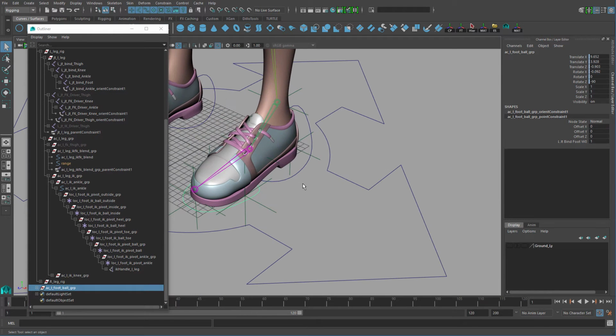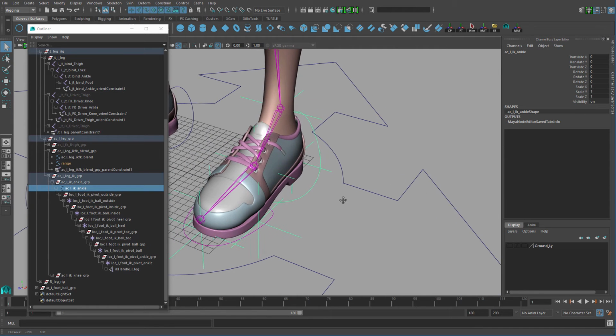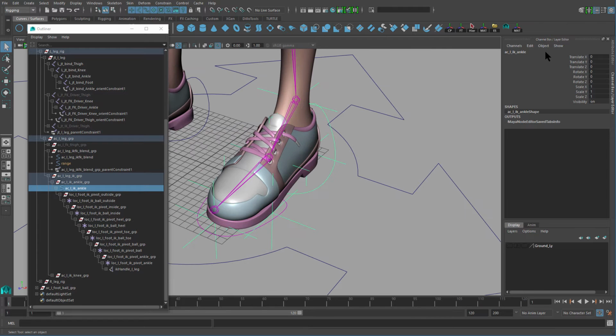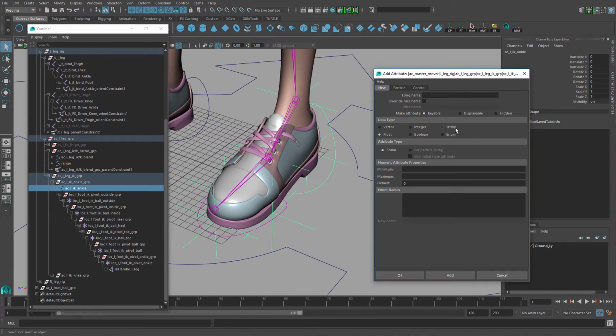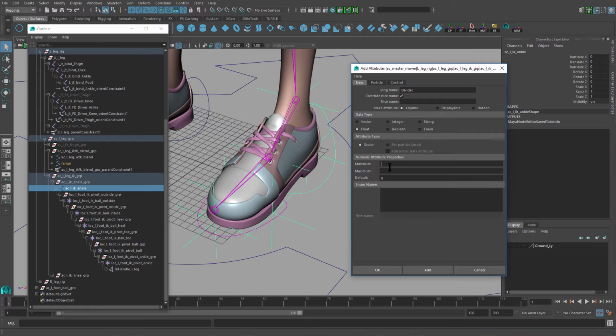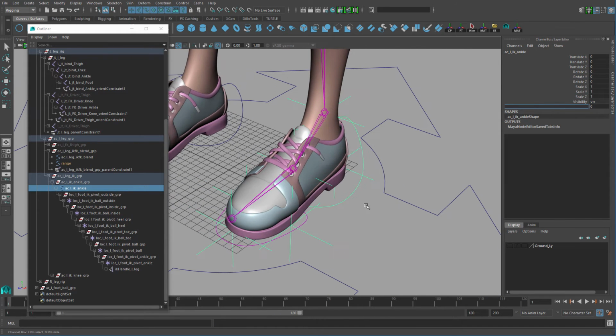Now when those are set up, all that's left is setting driven keys. I need some new attributes there, so let's go to Edit, Add Attribute. This one is called divider, to divide the original attributes, and give it a nickname like a space, and float number should be fine, just 000, and then add. Then we'll just add an empty thing there, and let's just lock it so it's not going to change or be keyframed.